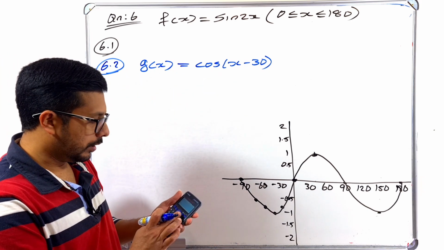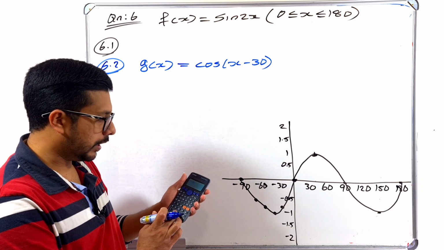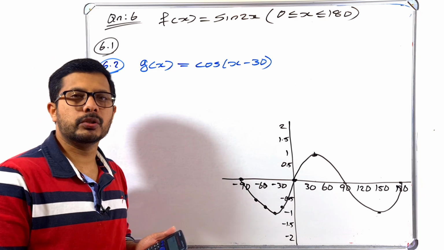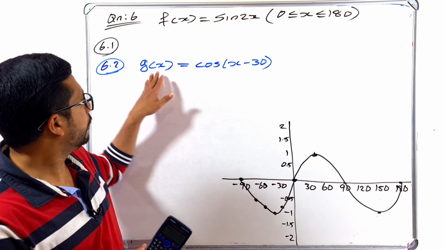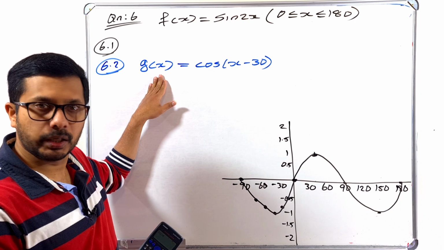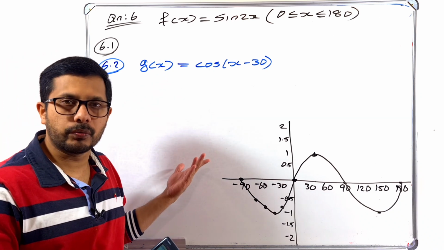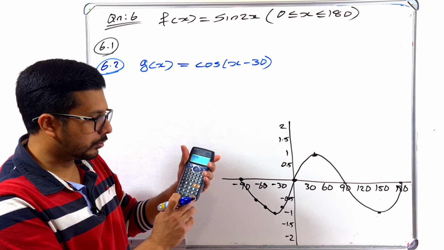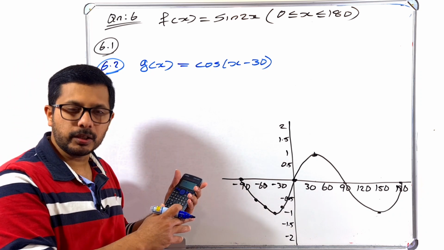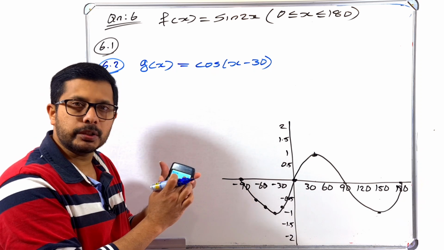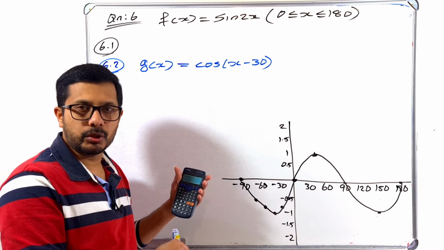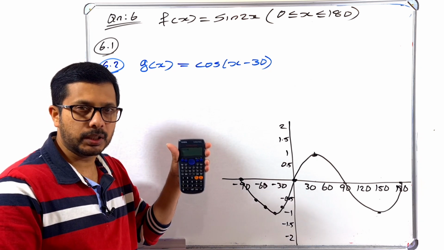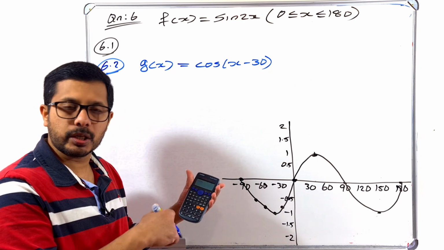So for that, mode 3. For f of x or g of x, you have to know that we have to consider this as f of x. It doesn't matter whether it is f of x or g of x. Here you can see that f of x is the first one, and if you press equals, it does not go to g of x, because only once you type this equation will it go to the next equation, g of x. You can draw two graphs simultaneously using this calculator. That is why they give f of x, and in the next step it is g of x.